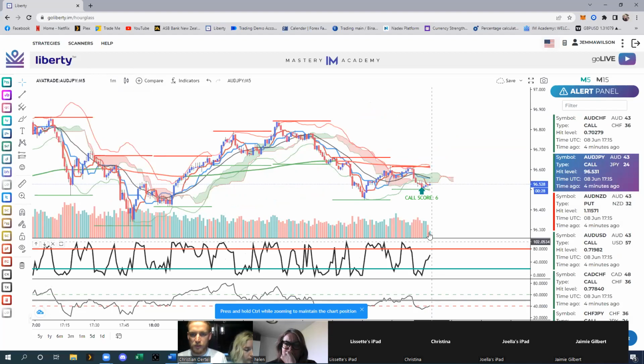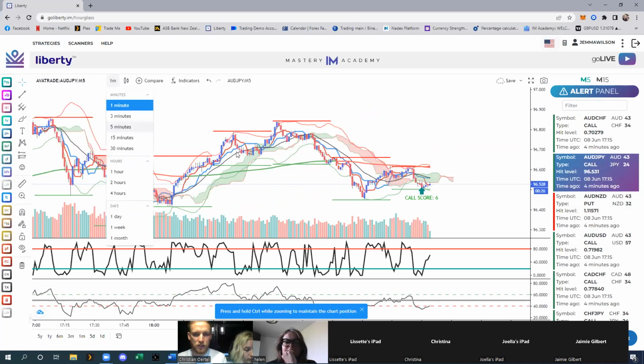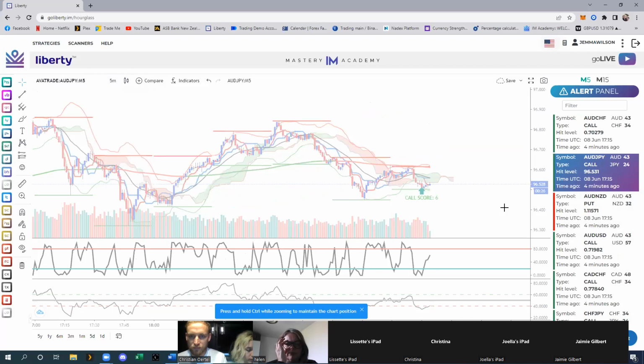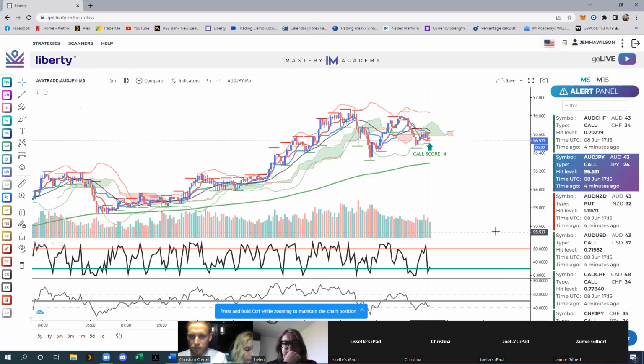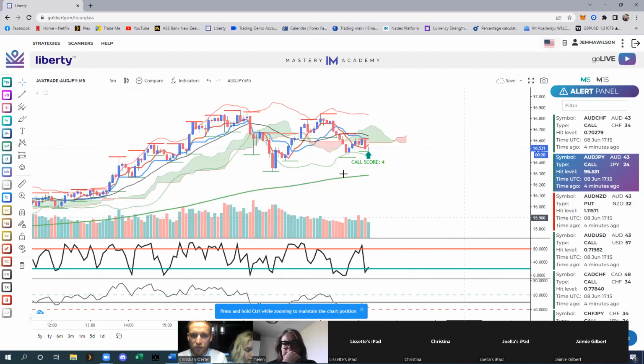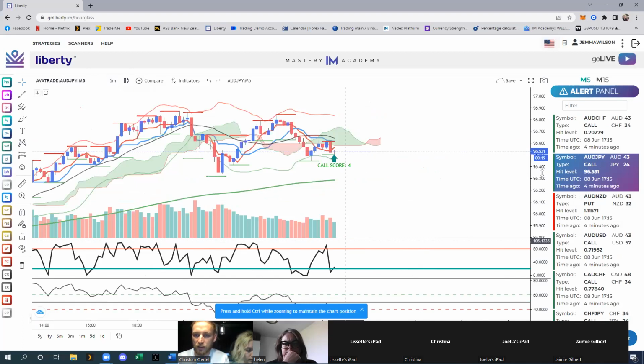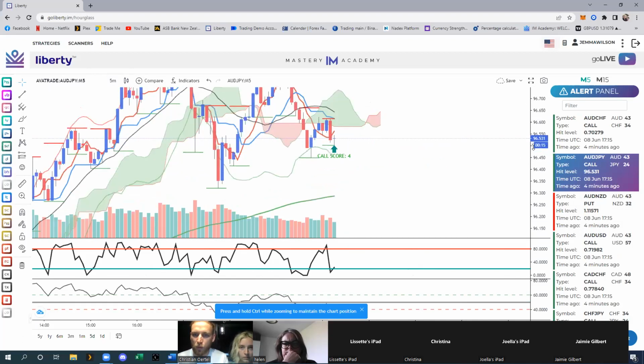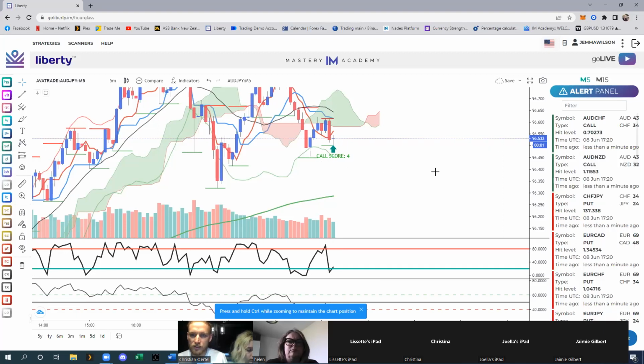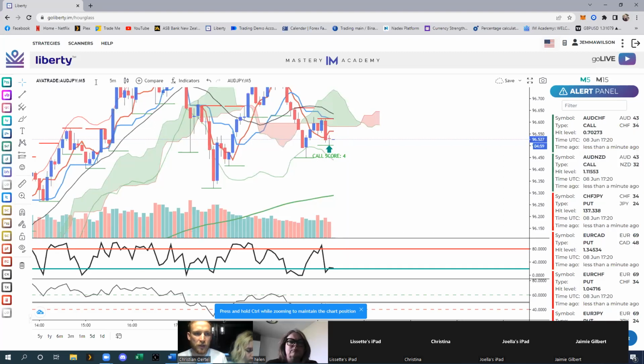Okay, 1 minute. The volume is kicking in on the 1 minute. We're going to switch to the 5 minute. And the volume is kicking in on the 5 minute. So normally I would jump on this trade, but we're going to wait for the next candle. So we've actually had the crossover here. This is one of the things that you can look up in those guides if you have the crossover. Because we're so close to a brand new candle, we know that a lot of the times candles create wicks. So I'm going to wait for the next candle, and then I'm going to do the same thing.